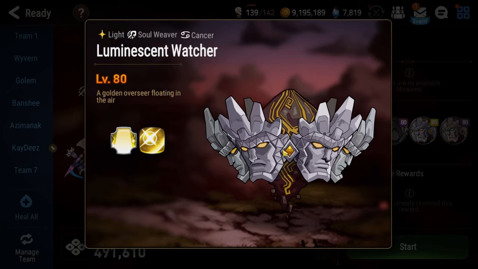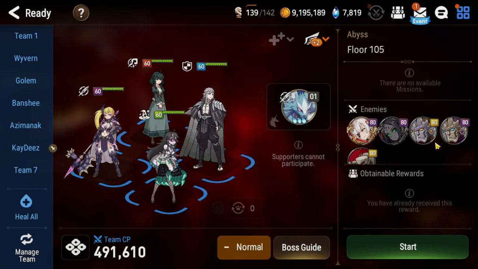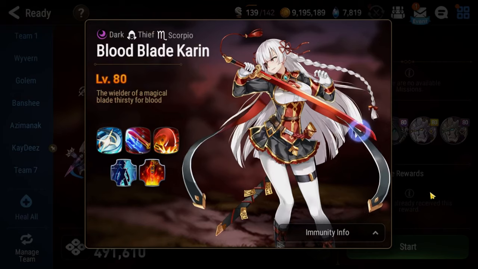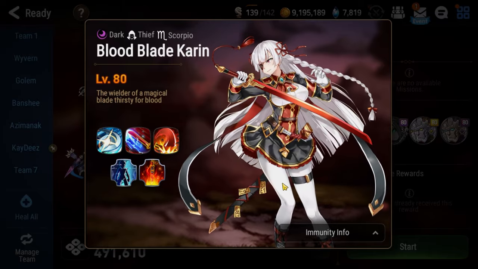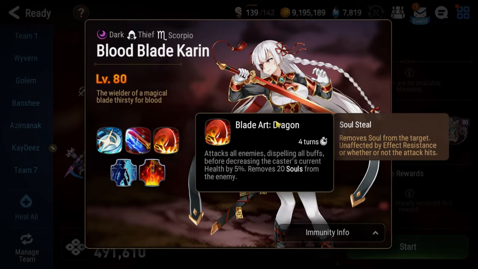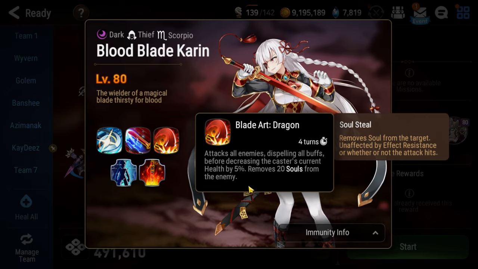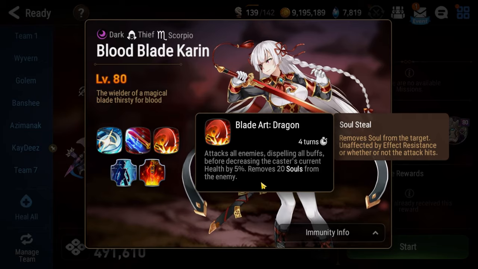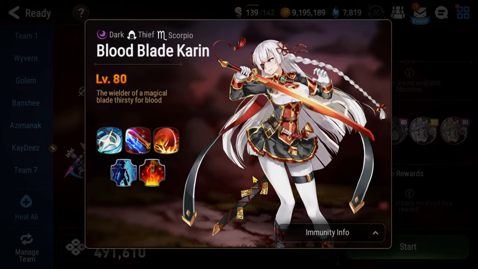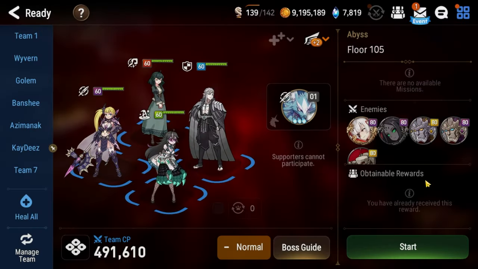She's also accompanied by two adds, this Luminescent Watcher and the Obscure Watcher. Both of these watchers will increase the speed of Bloodblade Corinne by combat radius, pushing her throughout the fight. That doesn't seem so bad until you realize her ultimate, Blade Art Dragon. When she uses it the first time, it removes 20 souls. When she uses it the second time, it instantly kills your entire team. You have to kill Bloodblade Corinne before the second Blade Art Dragon, or it's game over.